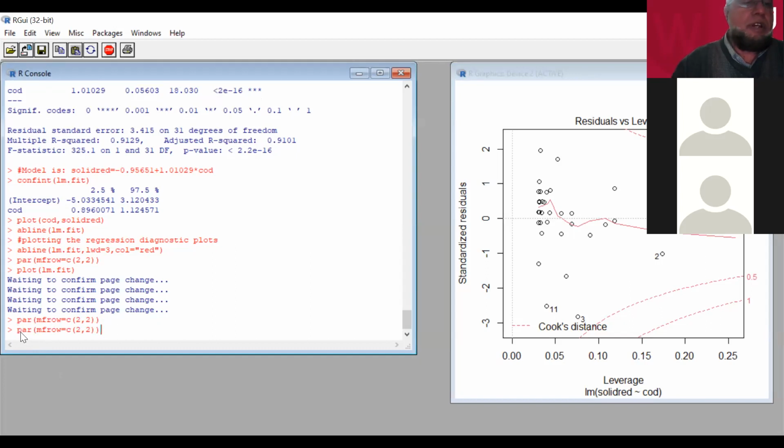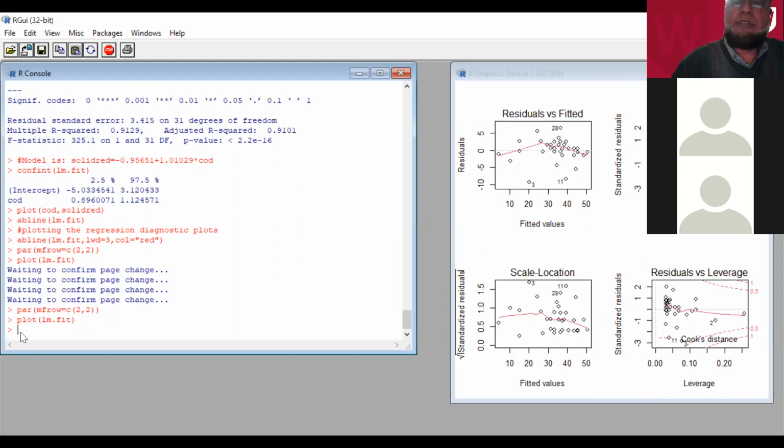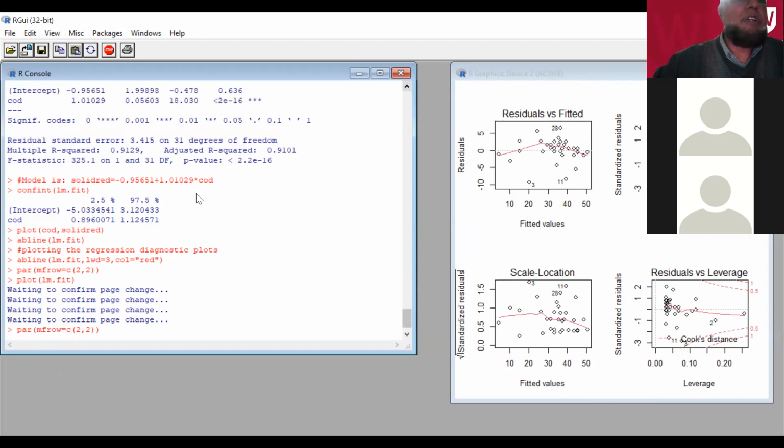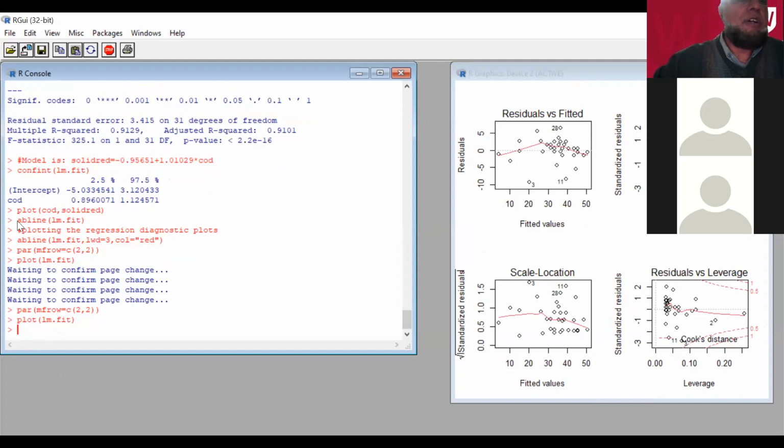And then I want to repeat the plot again and see what happens. Okay, now the 4 plots are in one screen. So basically, this is all about linear regression analysis. So I want to copy it. I think we did up to that before. So I need a screenshot of this part. So I just do a screenshot of this.